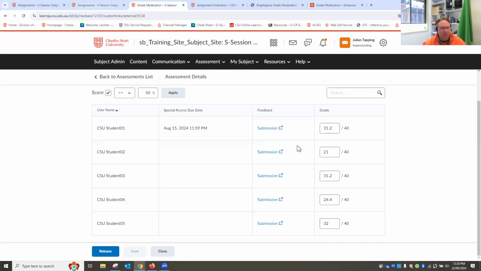Where do we get up to? Right, we were looking at that first screen in the moderation tool that allows us to see extension dates if they've been put in, open the individual submissions and look at the spread of grades and potentially make changes. Okay, that's good. I'm going to hit close at this point. I'm not ready to release yet, and I want to show you some of the other features that are in here.